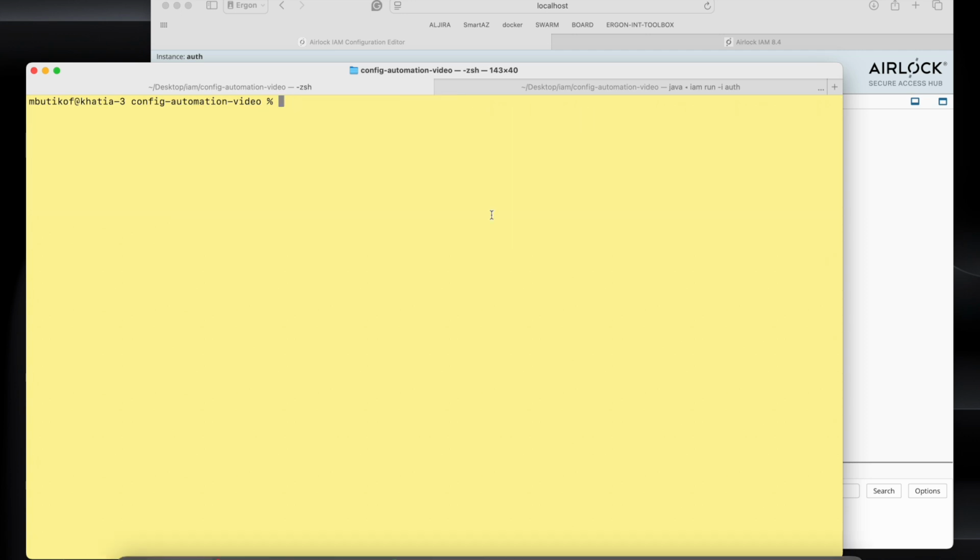As a next and last step, I'm going to tell the IAM instance that it should work on the YAML file and no longer on the XML file. I do this using an application parameter in the instance properties file.